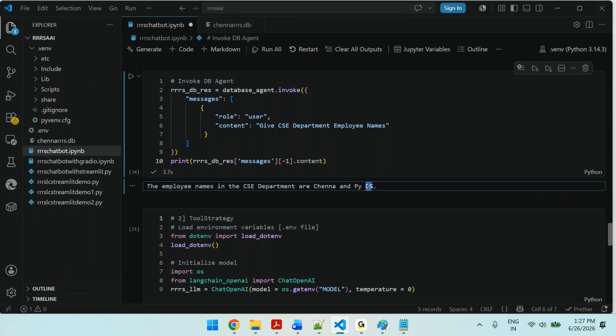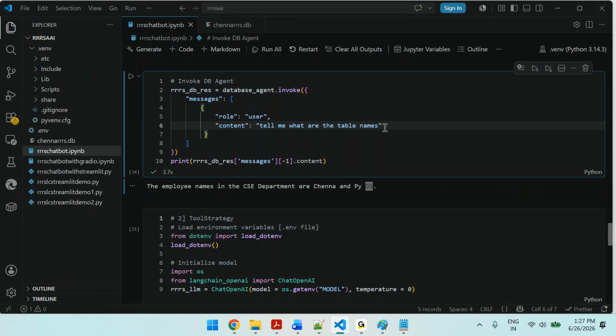Like this, you can practice whatever you want. Now you can give different queries. This is one query. Now let's change the query. Let's say, tell me what are all the tables available. Tell me what the table names are.